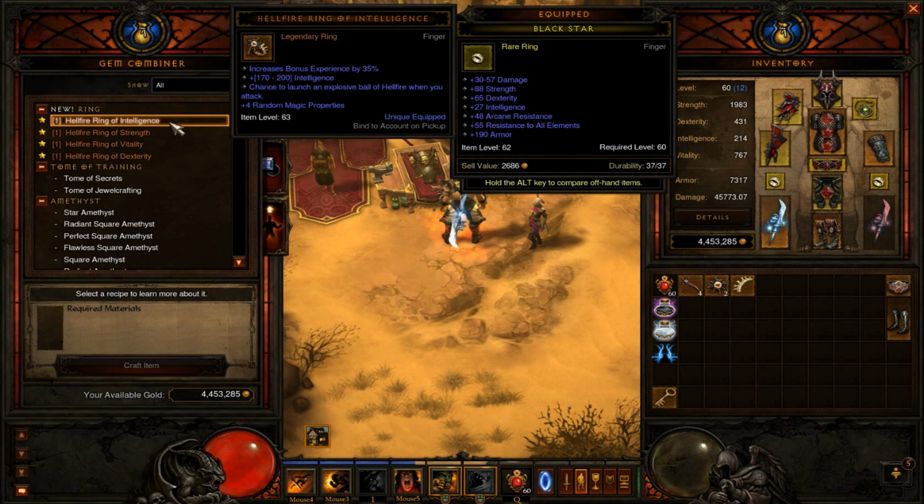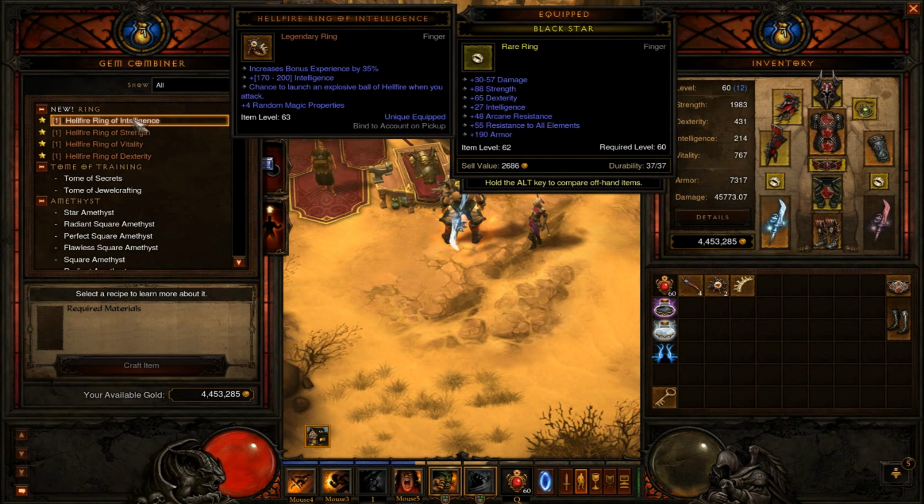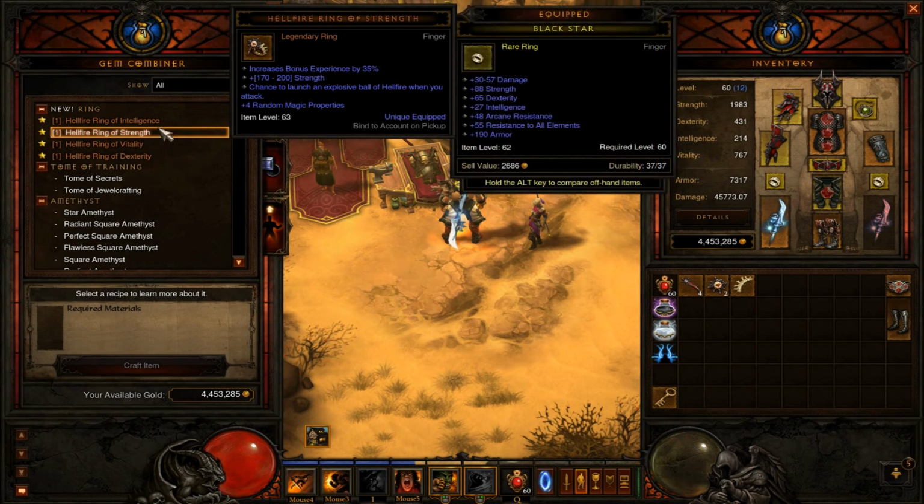Now what you'll notice is that each of these rings has the exact same stats on them. They all give 35% experience, they all have a chance to launch the explosive ball of Hellfire, and they have 4 random properties. The difference, of course, is the primary stat. You get between 170 and 200 of any one stat of your choosing.